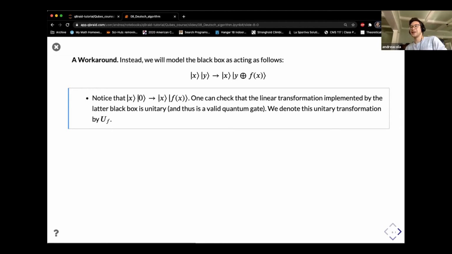Exactly. So in the case that I'm mapping 0 to f of 0 and 1 to f of 1, if the function f is constant, then you cannot map it back to the input. In some sense, I've lost all the information about the input once I go forward. I don't know whether the output came from a 0 or from a 1. Right, but if it's balanced, you can map it back. If it's balanced, yeah, but we want some sort of solution that works for both constant and balanced cases.